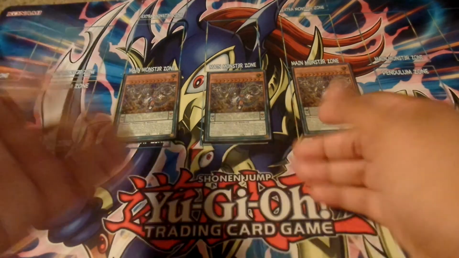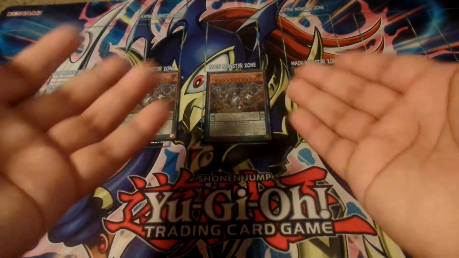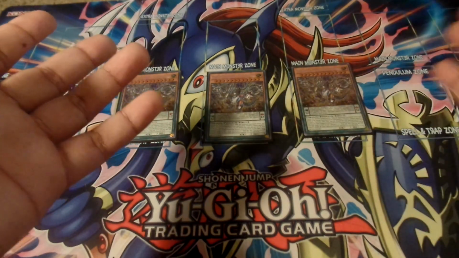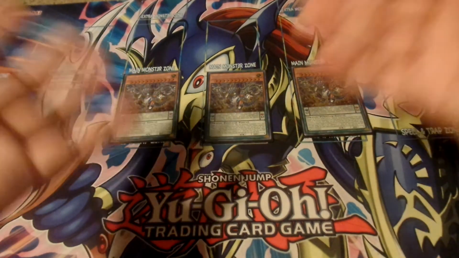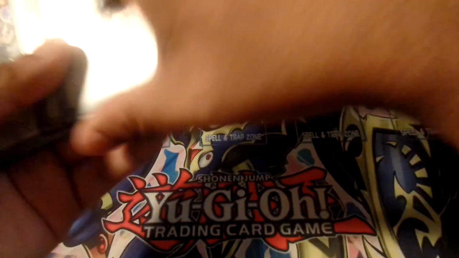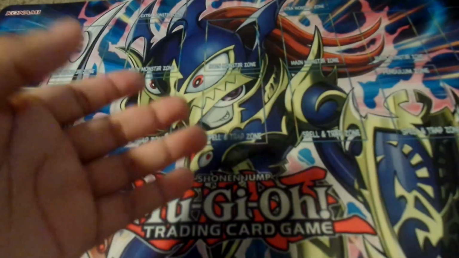Something to note, if you do actually set this in the Pendulum Scale, you will be locked into Pendulum Summoning Dragon monsters, so we try to not put it in the Pendulum Scale. We try to just use it to get the search. So 3 copies of Odd-Eyes Revolution Dragon.